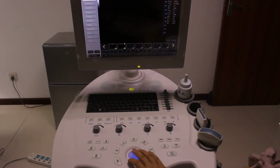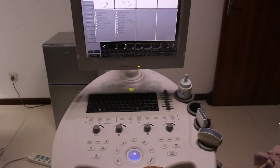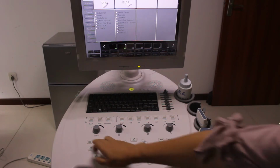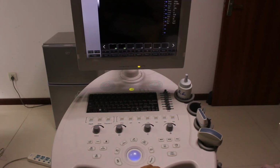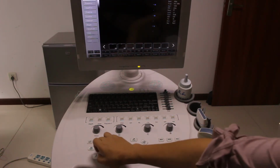And see, this is the probe. For this machine, they have two probes. We can press probe to choose the right probe, right report, right exam part. Let's say anything, thyroid or carotid, and you see. And this is 3D, 4D.